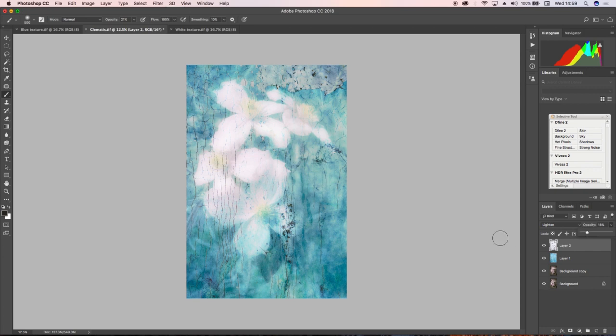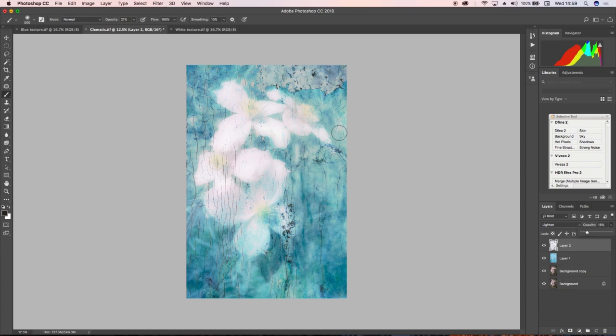Okay, I'm fairly happy with that now, so the only thing I'd like to do to finish off would be to perhaps use a little vignette around the whole thing. And I quite like to use the Camera Raw filter for vignettes. To allow me to use a filter on top of the whole layer stack that I have here, I need to do a stamp visible layer, which allows me to use a filter over the top of the whole thing, and it will apply the filter to everything.